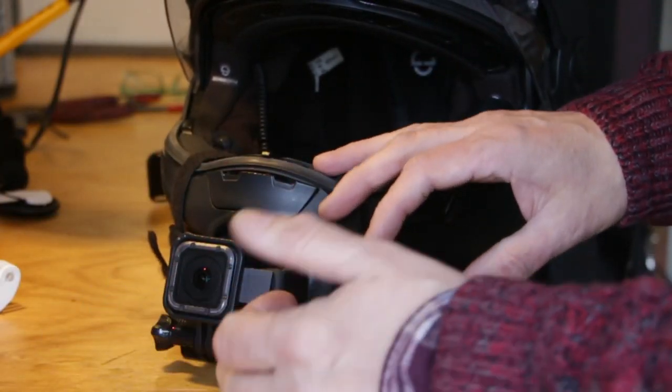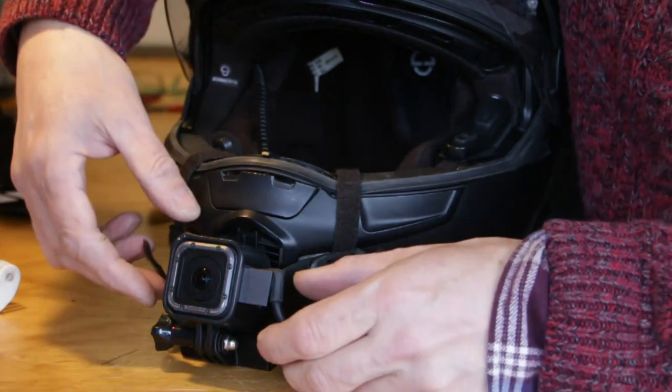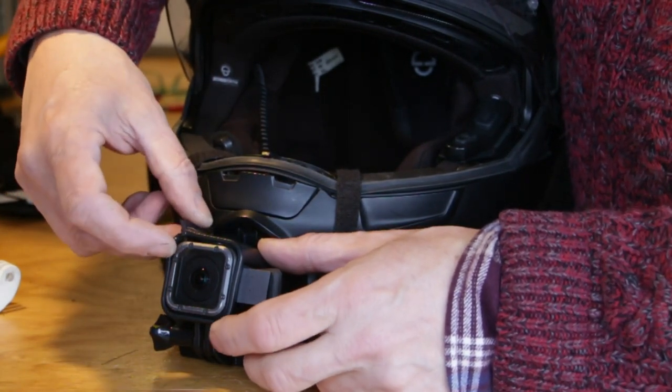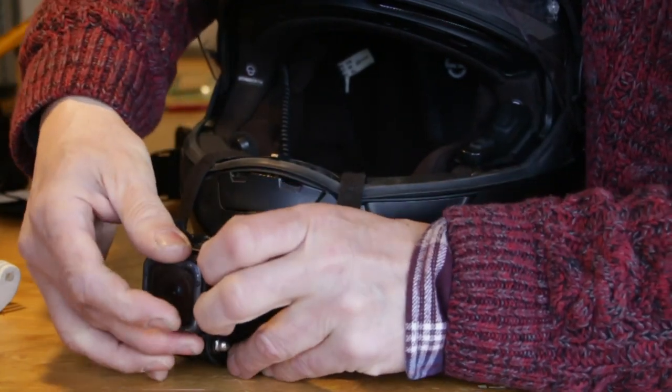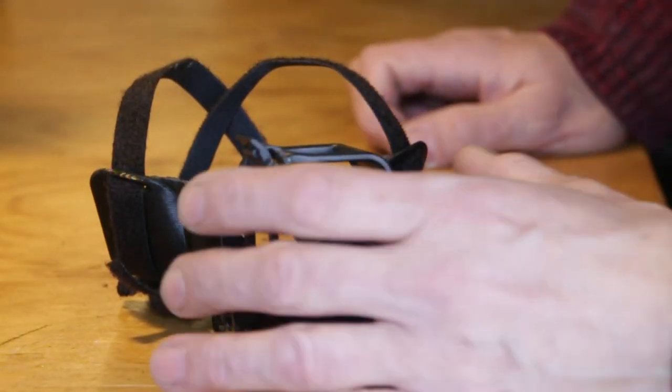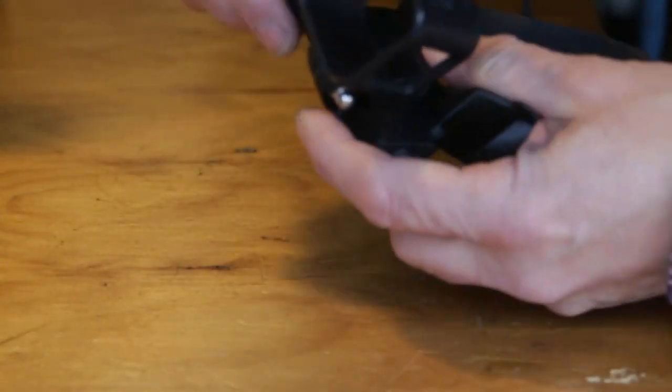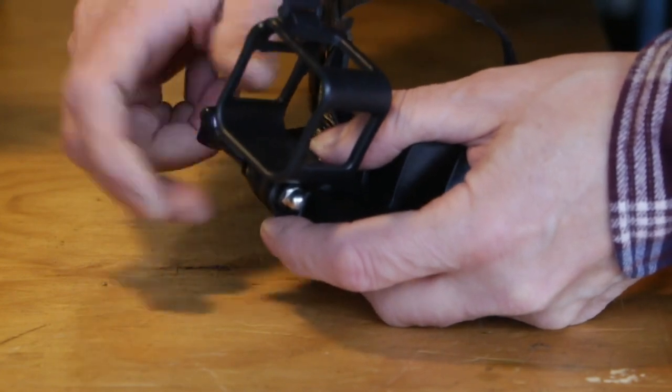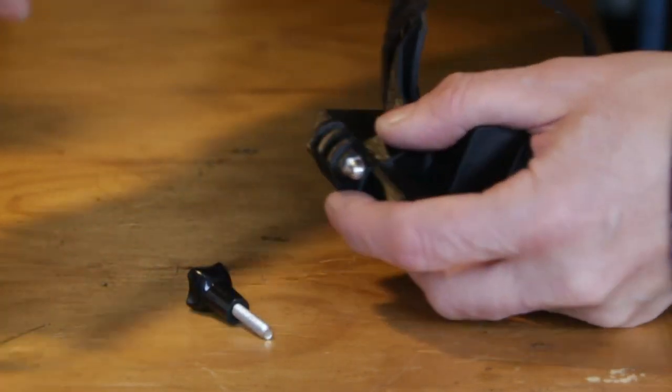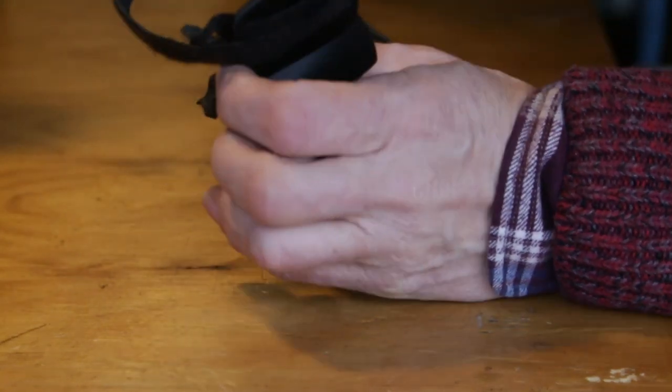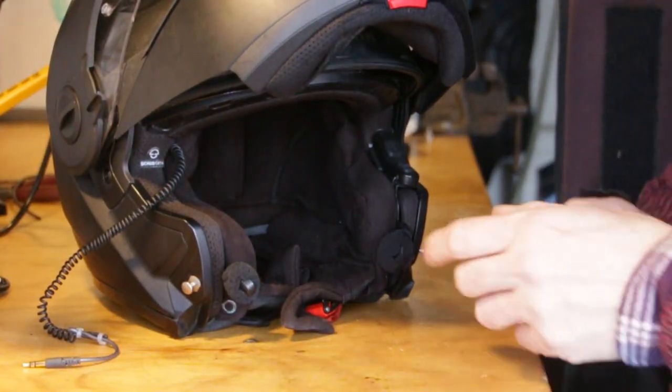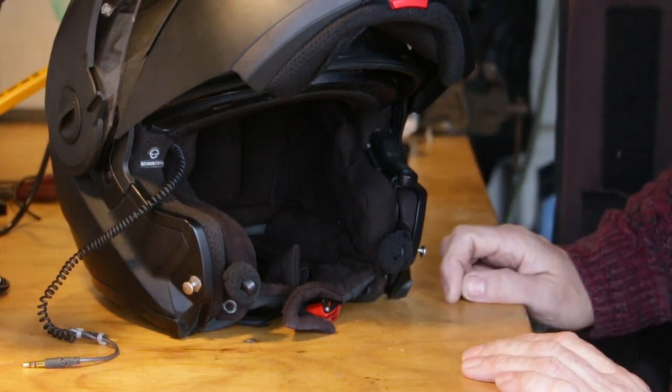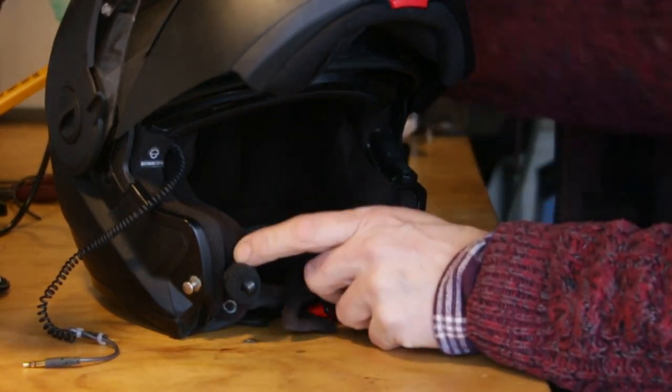I've got one of the cradles for the Session 5. I use the Session 5 because it's the only one of the sessions that has image stabilization built in, so it's a bit more expensive. This is the 3D printed part with the cage on - the cage is just a commercially bought cage that comes from GoPro. There are a couple of straps which go around here and I've put a bit of neoprene on there to stop it scratching the helmet.